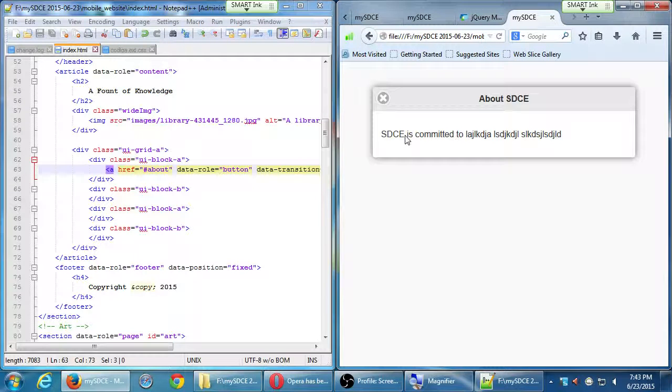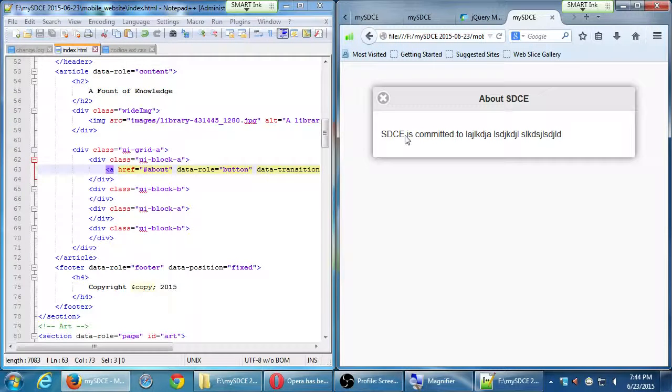So we will fill in more of this content as our time goes on, because what's going to be in the about screen is a picture about the school, a little bit of real text about the school, and eventually some more complex stuff, because on this screen will also be the ability to take some user input to customize the app. That'll be later, which will allow people to add their name, and then their name will appear throughout the app. So an input dialog box, we'll get to that later.